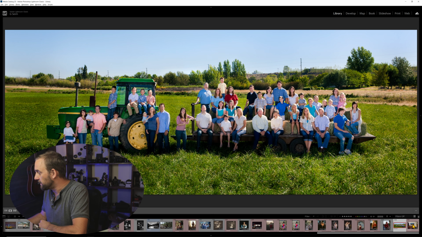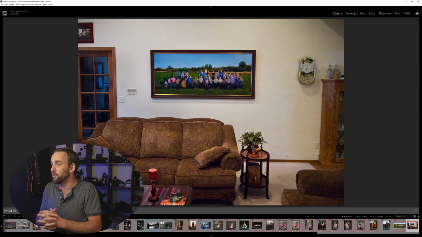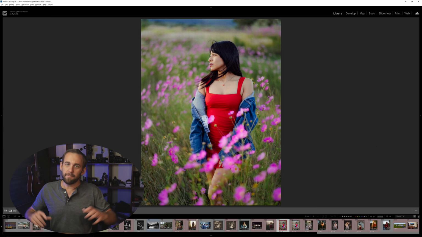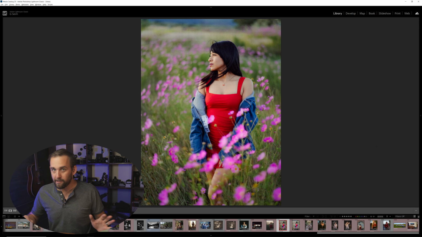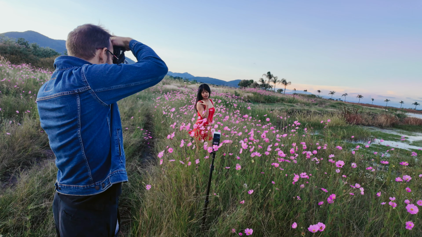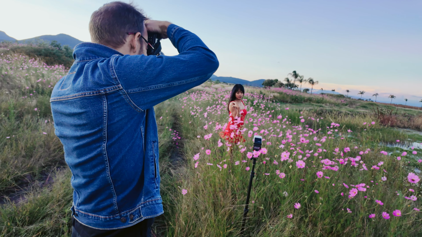and show the family's ranch. Now this might seem like a lot of work, but the final output of the photo was this 70-inch canvas on their wall, and the sale from this portrait session was $7,000. So now it doesn't sound like so much work. Now, before you click away and say, okay, keying for the background is just about putting some flash in the foreground and separating your subject, well, I'm going to give you some tips that take it a lot further than that. You see, keying for the background could be a flash, it could be sunlight, it could be the way you position the subject so that light is just bouncing or streaking off from somewhere.